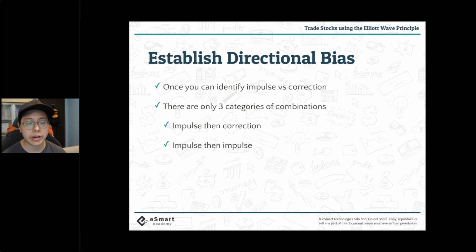The second category is what we call impulse then impulse. Basically, you put two impulses together. And the third category is what we call impulse then crawl. Now, crawl is just another name that I put in so that we can differentiate what is a correction combination and a crawl combination. But I'll show you examples so that you get very familiar with it. So these are the three combinations, and if you look at any technical chart, this is how the development of the price chart is going to be. These are the three categories it can develop. There isn't really any others. So let's take a look at what this tree looks like, and then we'll go into some charts as well.